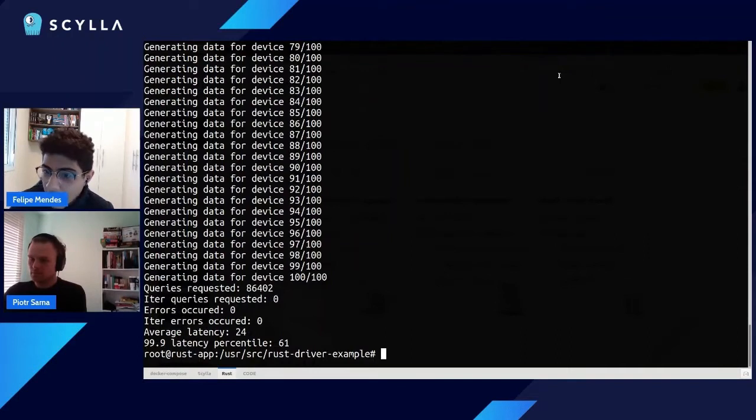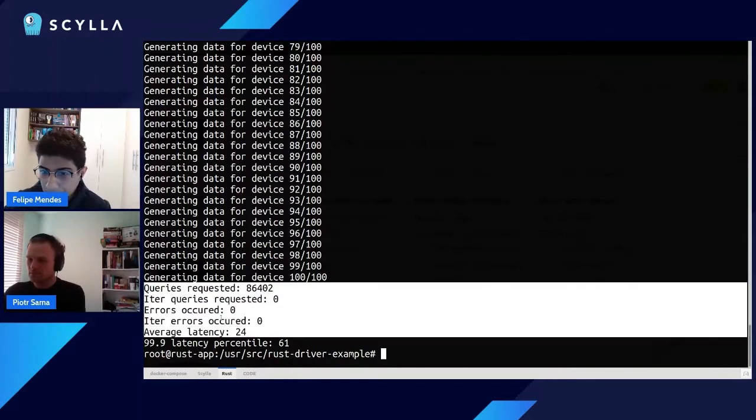Okay, that quick, we have run 86,402 queries against ScyllaDB and wrote our data. At the end of every program, the driver metrics are going to be printed on the screen, which you can use to gain some insights into its overall performance. Another word of caution: do note that our entire infrastructure here is being run on a consumer-grade laptop and in Docker, which, in my view, only makes those results even more impressive.